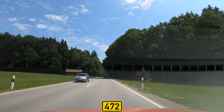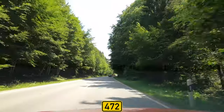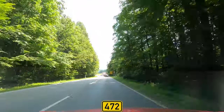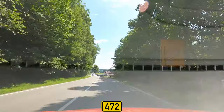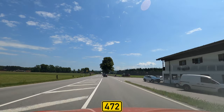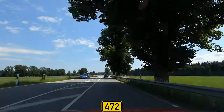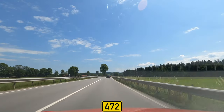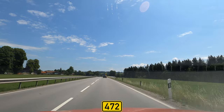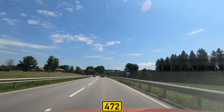Now we have to go down to the Mangfall river valley. The Mangfall is quite a big river — it starts from Tegernzee lake and goes down to Rosenheim into the Inn valley, where it meets the Inn at Rosenheim. We go down in two stages to the Mangfall river valley.